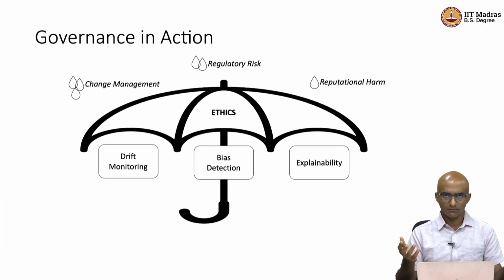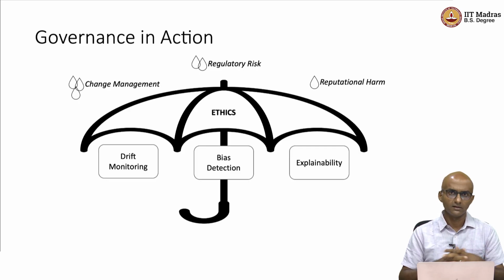So these ethics principles are ensured or governed, or rather are complied with, using a bunch of different tools, a bunch of different activities that the company or ML teams have to do. I'll talk about 3 main such activities. One is something called drift monitoring. The second is bias detection, and the third is explainability. There are other activities as well, which are sectoral, which are specific to each industry or company, which go beyond the generics that we will cover in this course. So that's left to you to read up on, because, like I said, most of those regulations change quite often. But these 3 activities, if you incorporate them as part of your ML lifecycle, you will actually benefit across the board.